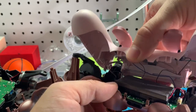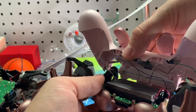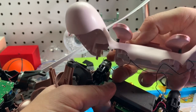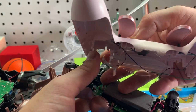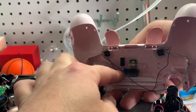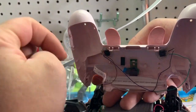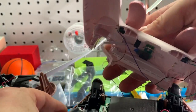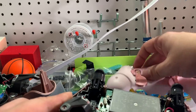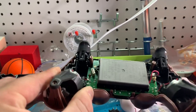Once you undo those four screws, you're going to want to pull from right by where the thumb stick is and pull upwards. You want to be mindful of this ribbon cable which is connected right there — as you can see it just came out, but you want to make sure you don't tear that. It can also come off this piece in here, which slides right into that PCB for the LED and the touch bar, but it's easy to do. Just be careful, take your time, and you can put that aside.